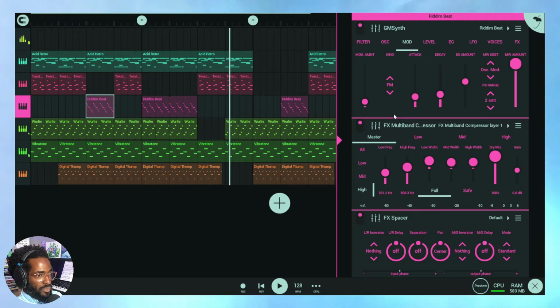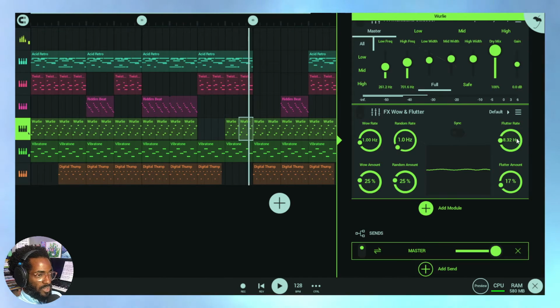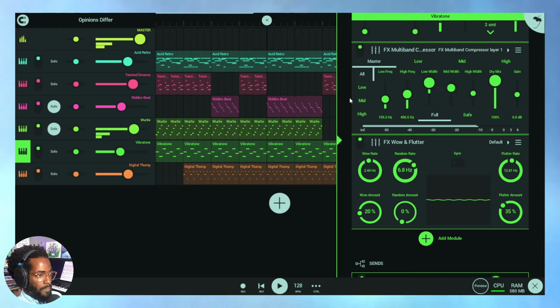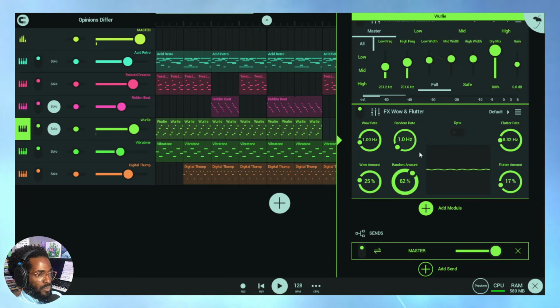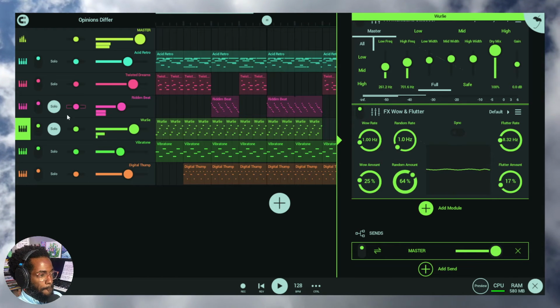Let's go to these ones and get into some randomness. Let's put some randomness up, add some intensity. Then this one is what we want to adjust right here. Let's possibly mute this one. Randomness. It may not necessarily be so easy to catch.